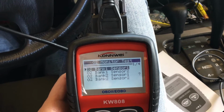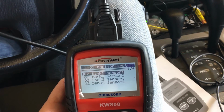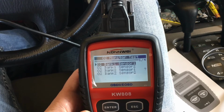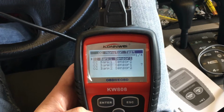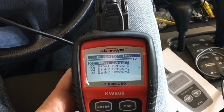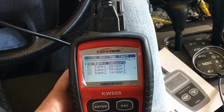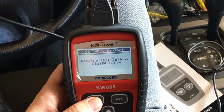Now this is really helpful to use if you're replacing your oxygen sensor. In order to troubleshoot, there's a couple different ways, but the best way is to monitor the voltage in the sensors as the vehicle's running. This will tell you if the voltage is fluctuating, and the voltage fluctuates based on the amount of oxygen that's passing through the catalytic converter, from the top sensor to the bottom sensor. That's what trips the check engine light. If the two sensors read a difference in oxygen, that throws the voltage out of whack and trips your check engine light. Okay, if we go ahead and read the test data.